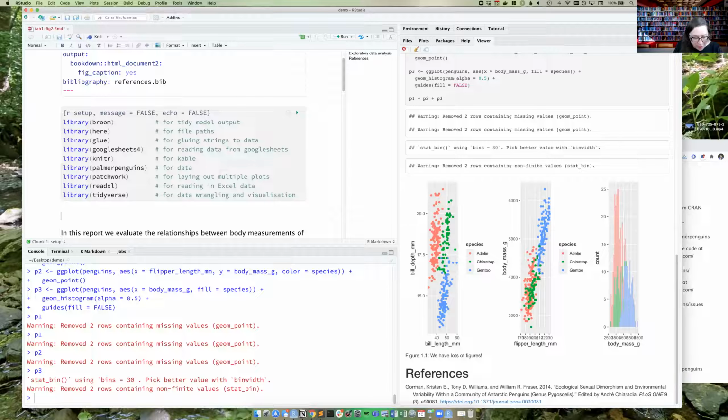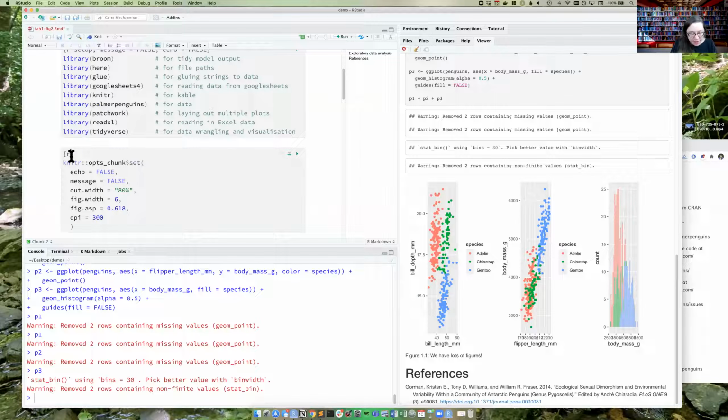One of the things that you might want to pay attention to is your figure sizing. So I like to have an R chunk that basically has some options set globally for my document. I'll call this chunk options or something. And I usually add include false for this because I know that I never want to show this sort of code in my output.